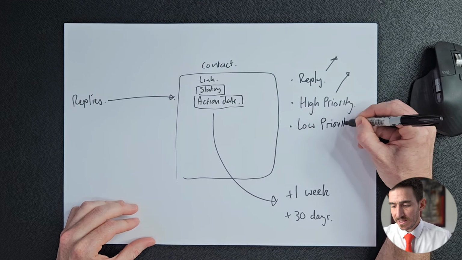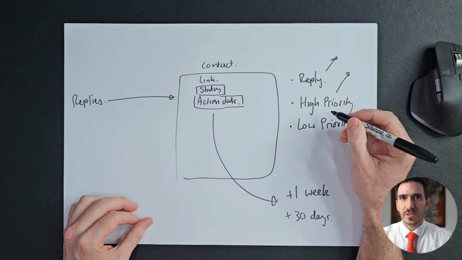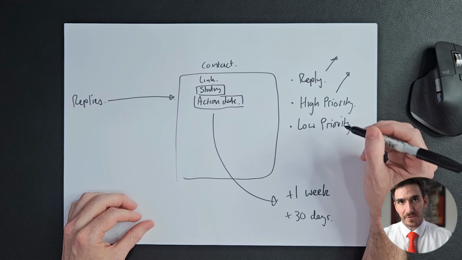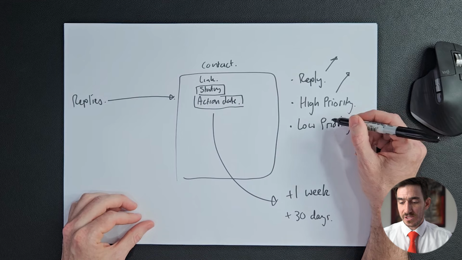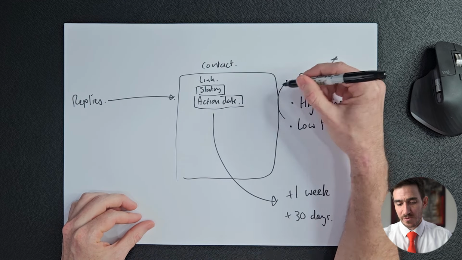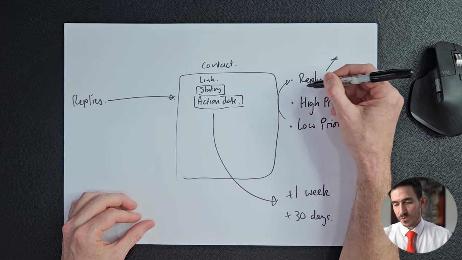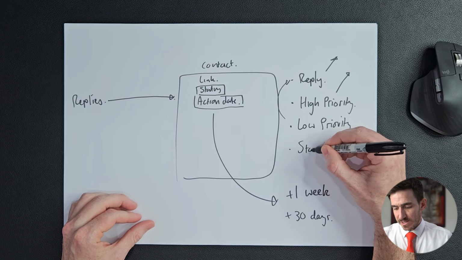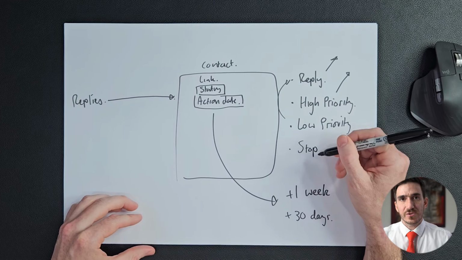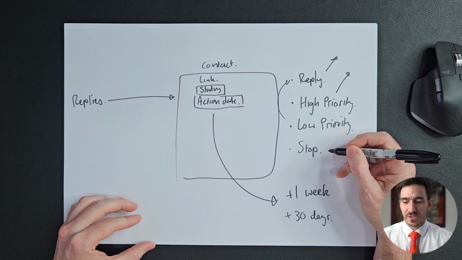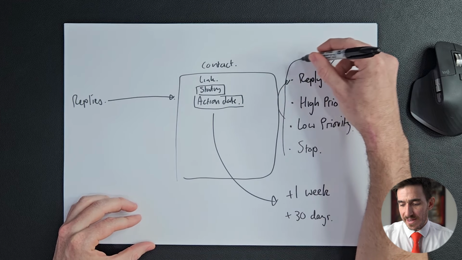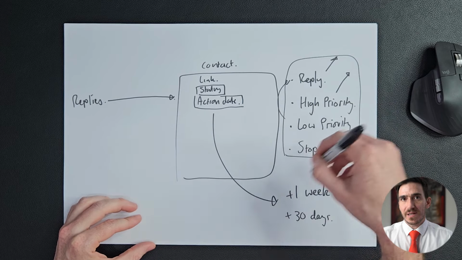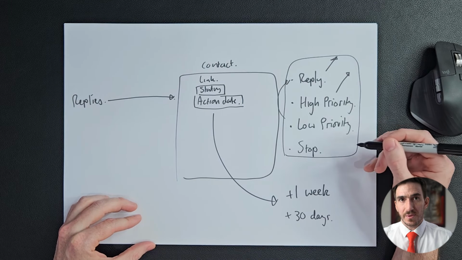Low priority basically means it's not really worth putting more effort in. However, you may come back to them again in the future, or if that person replies or engages, in which case it'll update itself to a reply because that information will see it and update it to a reply. No action is really required at the action date. And the last one is basically stop. Not the right person, not interested in being contacted, just put it as a hard stop. So you can have different variations of these 4 categories, but ultimately these are the 4 processes. That's really all you need.